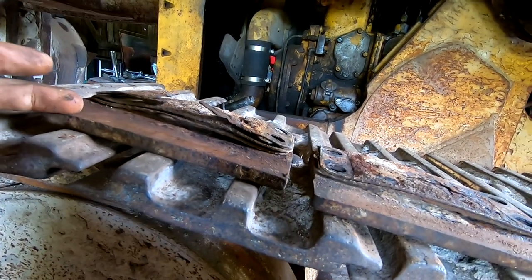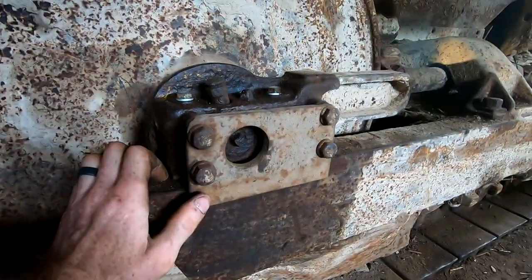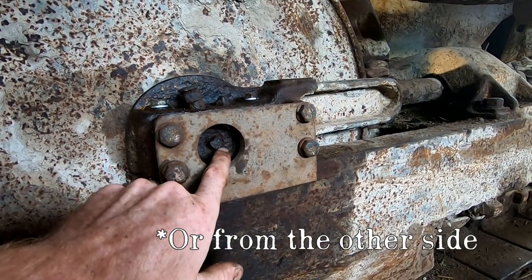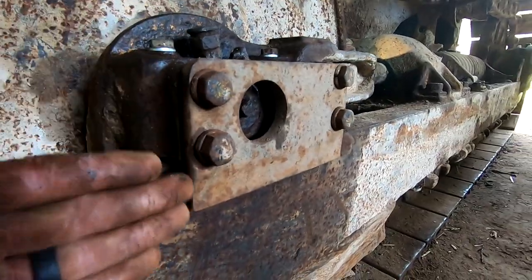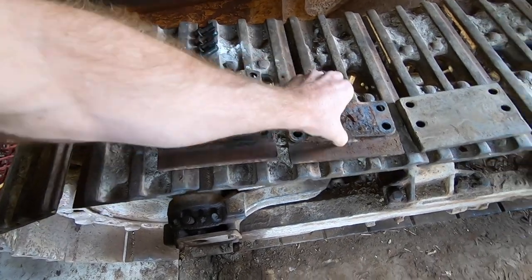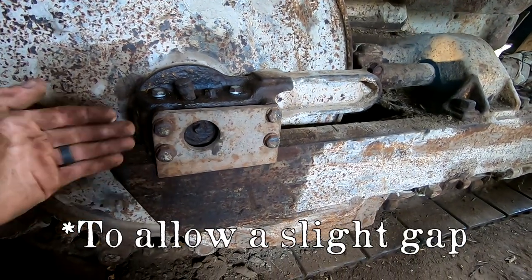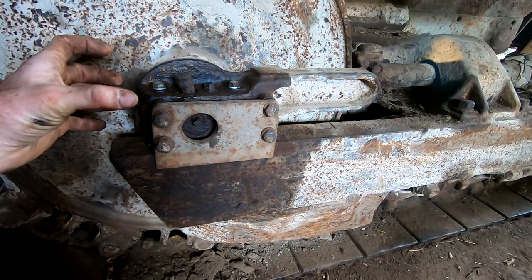between the guide slash the side plate and the actual roller frame, causing you to be able to wiggle the whole track back and forth. And so I found this plate off the donor machine, and you can see there's wear on this side. Well, this plate was probably installed improperly because this hole is supposed to go around this center nut so you can adjust it, which is fine for me, because I put this the way it goes and it is perfectly flat on that backside, making contact with the roller frame. Now, question for all you Cat mechanics out there, is this supposed to be tight against the roller frame? Should I have shims in there to keep it from moving side to side, or is this supposed to be tight against the roller frame to keep it from wobbling back and forth?